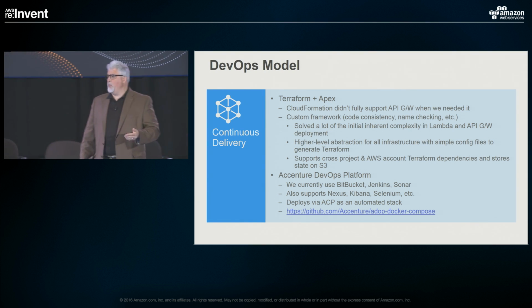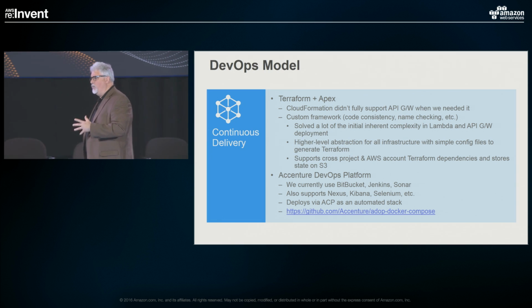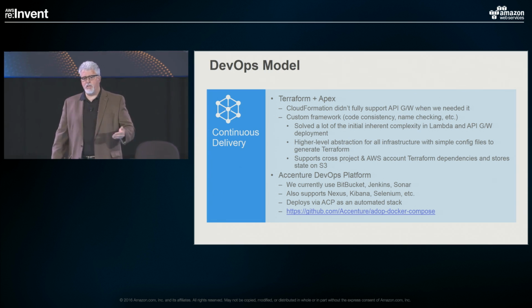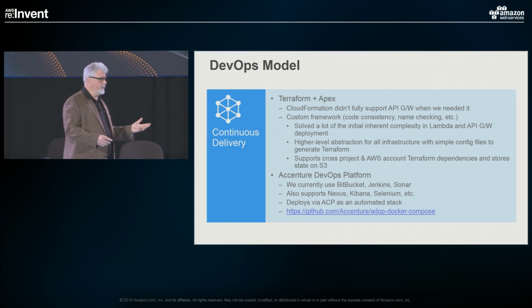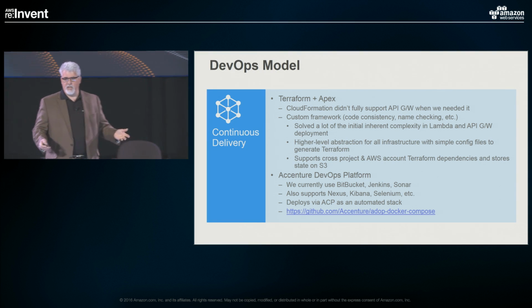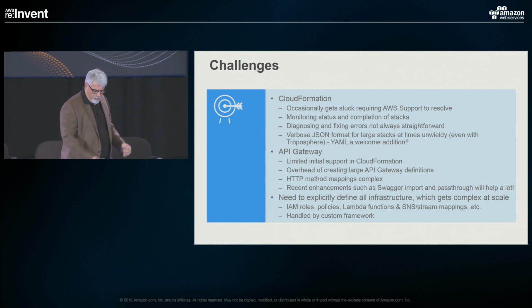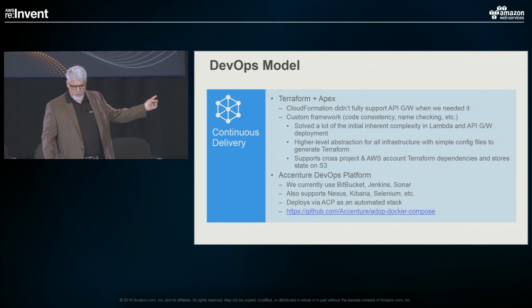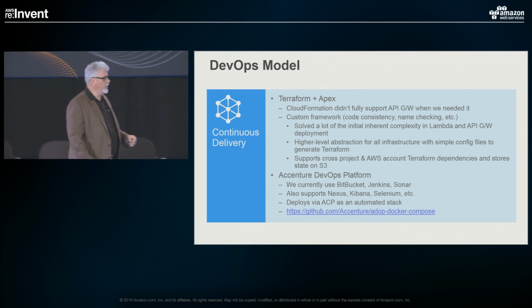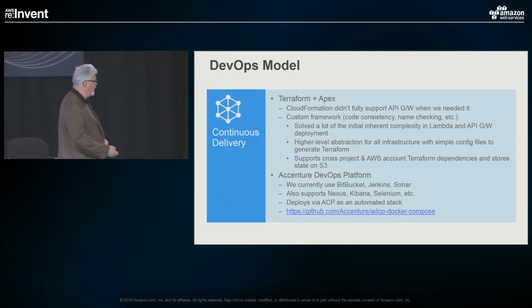That enables us in a couple of ways, because it can get developers that haven't really worked with this technology up to speed very, very quickly, because all they really have to understand is what they want. And then they simply describe what they want in these CSV files. Oh, and the picture there was the link to the DevOps platform, which is out on GitHub.